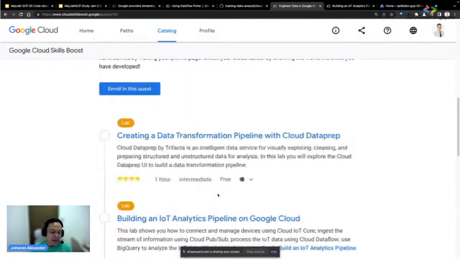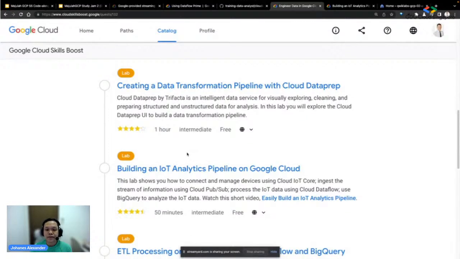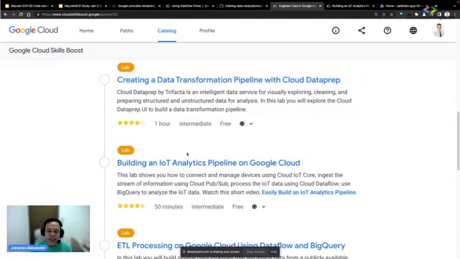It has a couple of labs. The IoT analytics pipeline is one of them, but I suggest for every one of you to try each of the labs and also complete the quest as well. We will deep dive mostly today on the real-time analytics, which will be very easy for you to replicate and understand as well. And especially, you can always focus on the code rather than infrastructure, right? With all of the serverless nature in the Google Cloud.